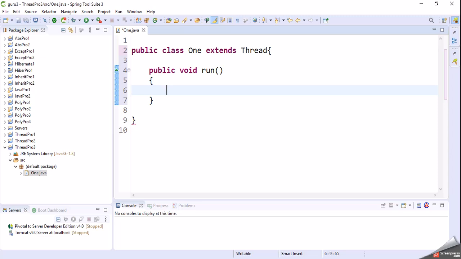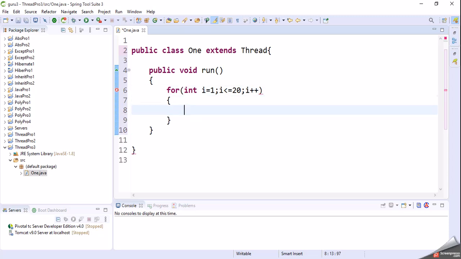Okay, so for this purpose, for int i = 1; i <= 20; i++. Suppose we want to print all the prime numbers from 1 to 20.